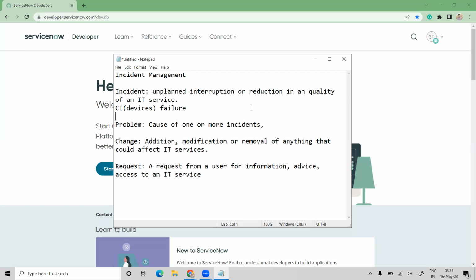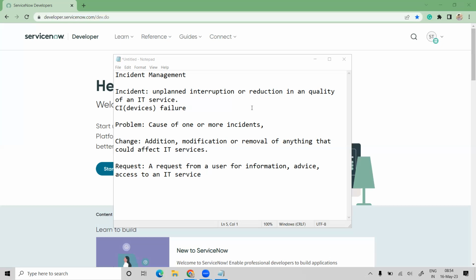An incident is one individual issue, right? One unique person, one specific person's issue. So for one issue we have one incident. Whereas if the same kind of issue is happening to multiple users in the same category, then we will consider it a problem, the cause of one or more incidents with the same category. Or else you can simply define it like this: a problem is the same kind of category issue happening to multiple users.